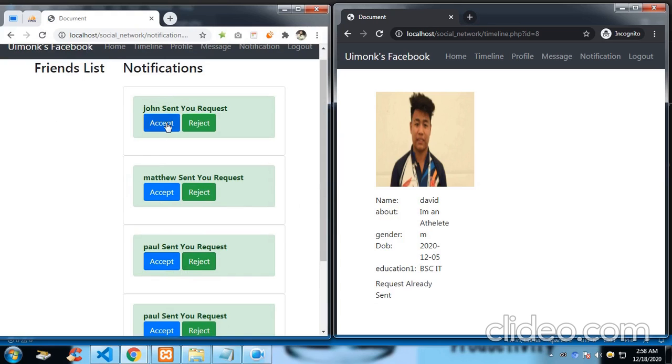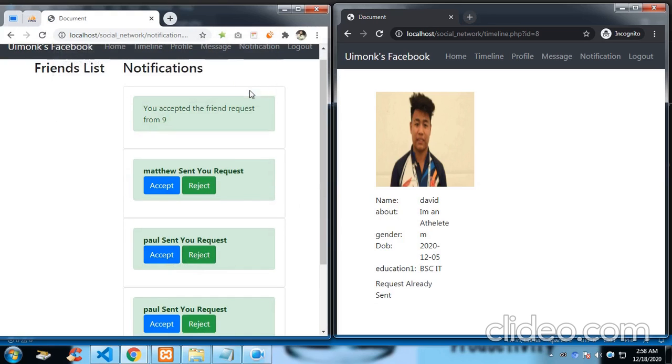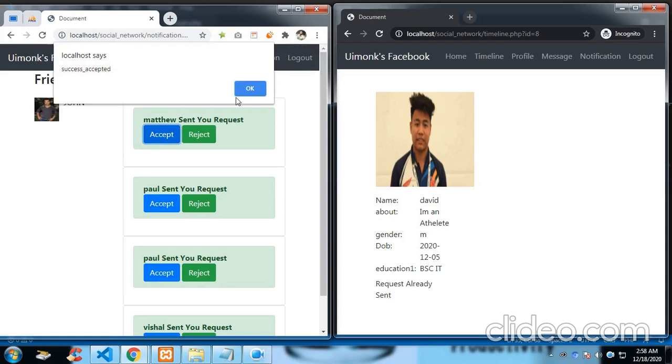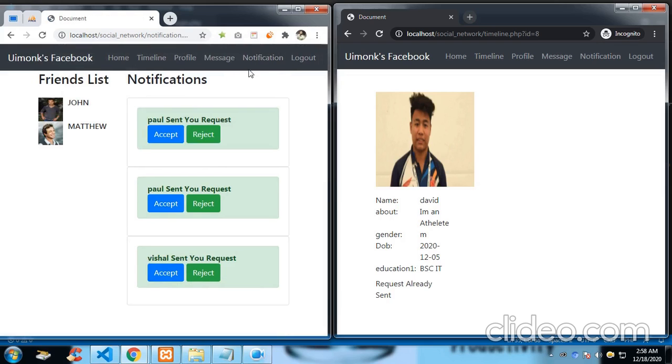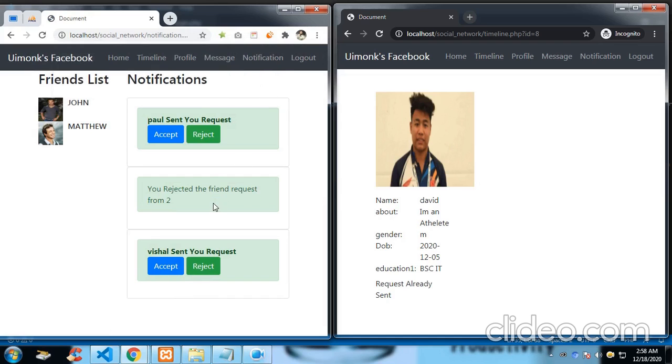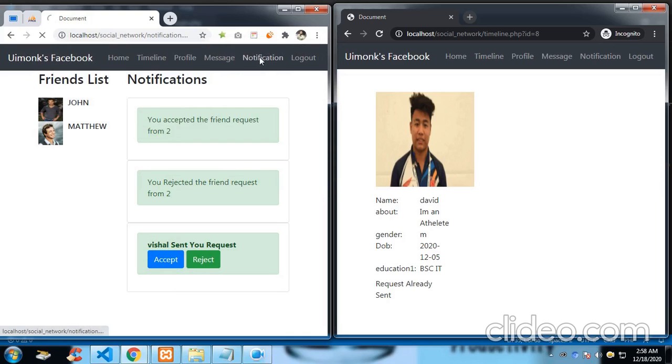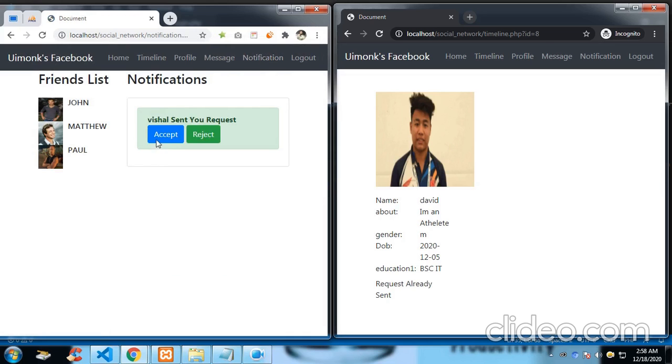If I click on accept and click on the notification, you see John is now a friend. Let's click on Matthew's. Matthew is now a friend. There are 2 values, so let's reject this. If you click on notification, you see Paul is also a friend.